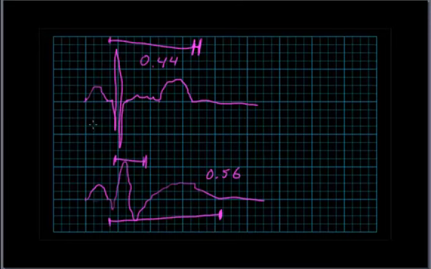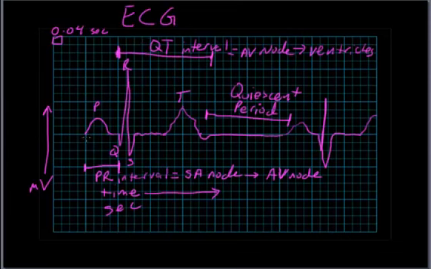The things that I want my students to remember, and that's really who I'm making these videos for, you should be able to draw and label these things. So draw the P wave, the QRS complex, the T wave, and label on them where the PR interval begins and ends, where the QT interval begins and ends, and then the quiescent period, the period between the heartbeats.